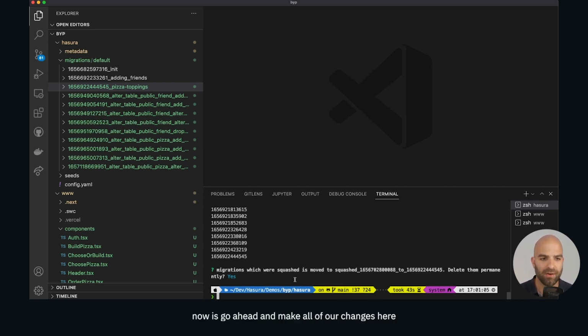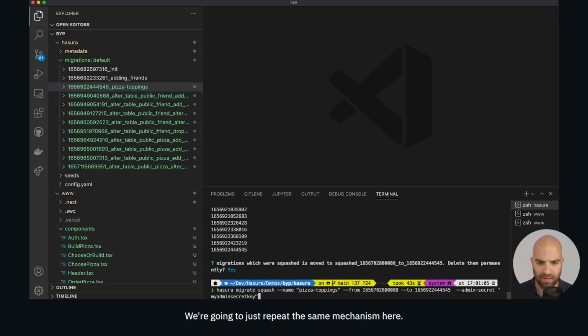What we want to do now is make all of our changes here to the public table. So we had some friends work here. We're going to grab our statements again and repeat the same mechanism, and I'm going to call this one friends. Again, this really saves us time with our CI/CD process, because these migrations don't have to be individually applied.